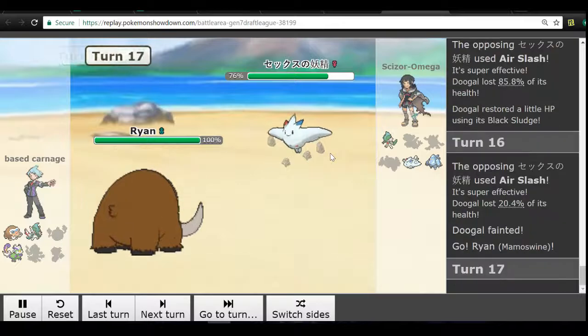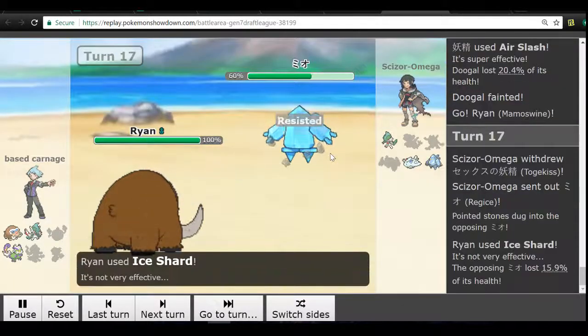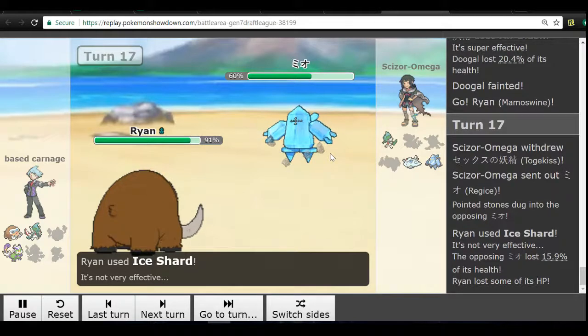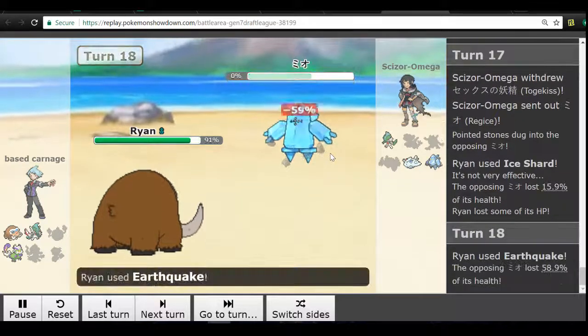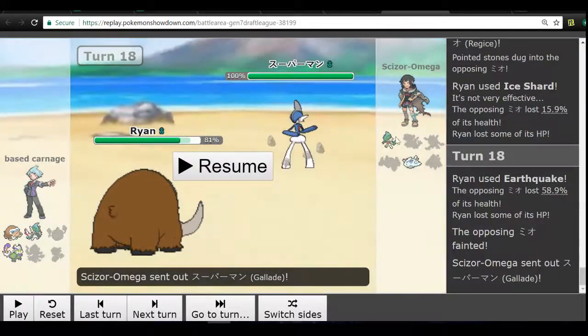So I now go into Ryan, and I go for the Ice Shard, I believe, and that does a decent amount. So that tells me he's offensive. I outspeed max speed Regice, so I go for the Earthquake and just kill that thing off. Now this play is definitely clutch.